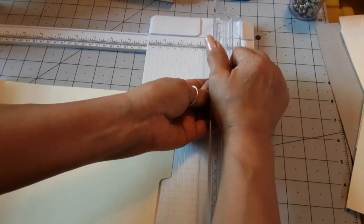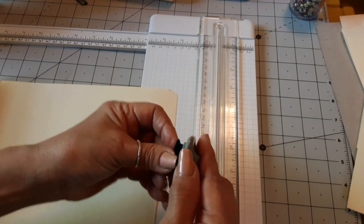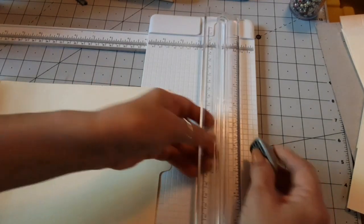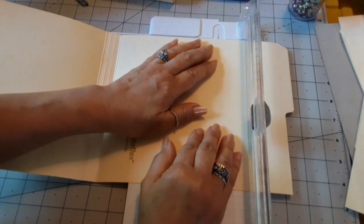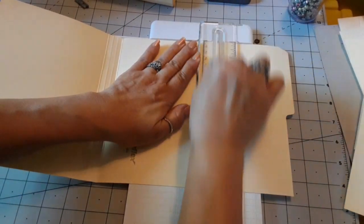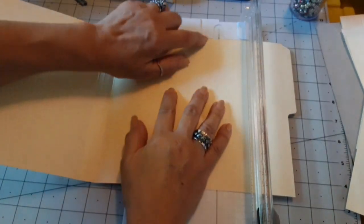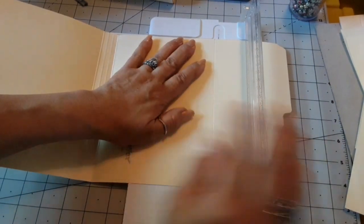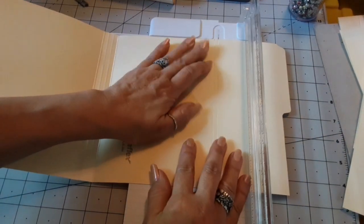So I'm going to remove my cutting blade, and I'm going to add my scoring blade. So here's the little mark that I scored at 5 1/2. So I'm going to score my first line there. And then I already kind of know, like, before I get to here, it's like a quarter of an inch right there. I'm eyeballing it. I'm not measuring it. So that's two.